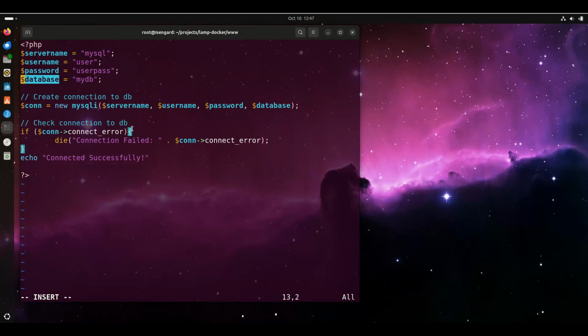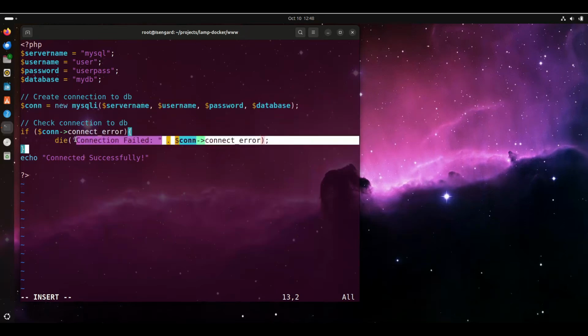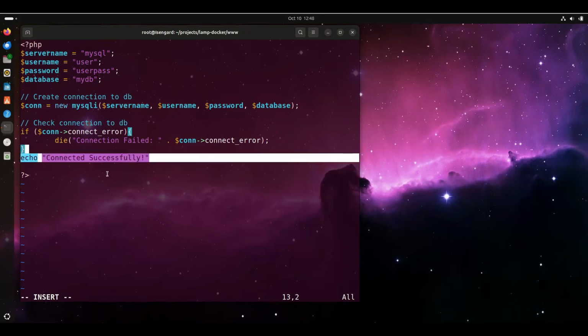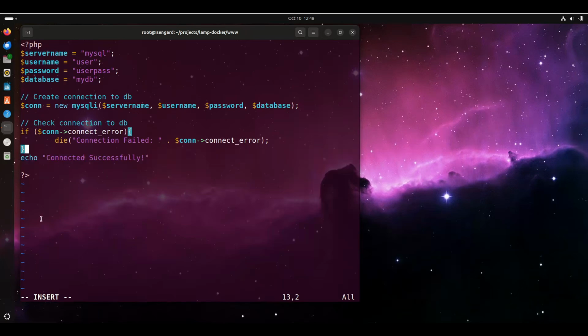All this is doing is just checking the connection. So if the connection initiation results in an error, then it will just display connection failed with the error, and then if it's successful, we'll just simply point out it's successful. So let's save this.